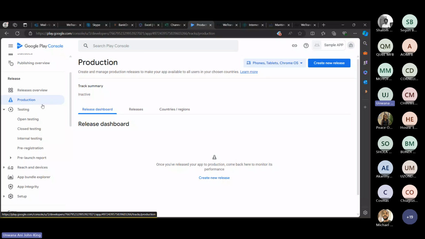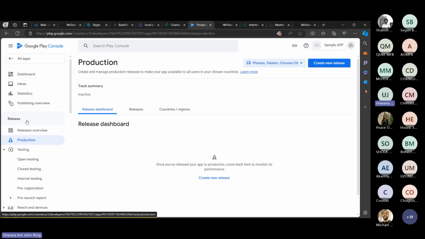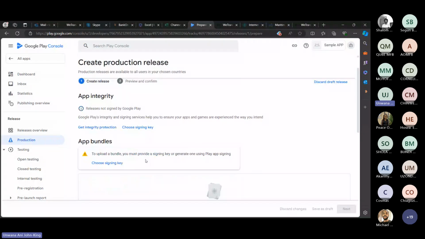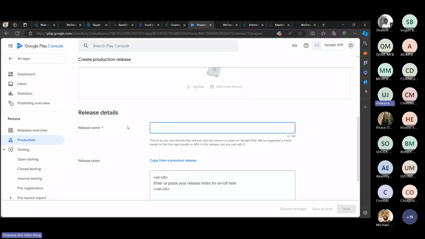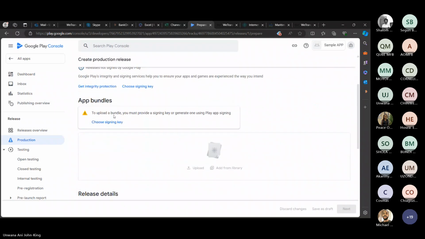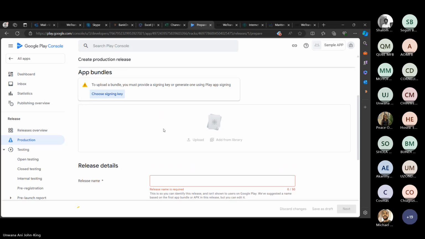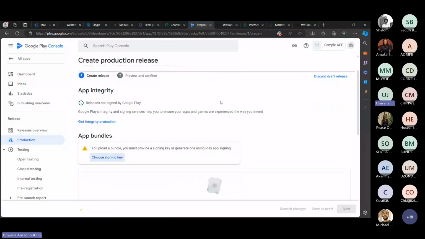All right, so if you have an MFB that wants to upload an updated AAB file, all you need to do is come to this release part of the dashboard, click on create new release, and then you can upload the new AAB file, assign a name to the release, and then you can push it to Google. Yeah, so that's it. All you need to do is come to production and create a new release.